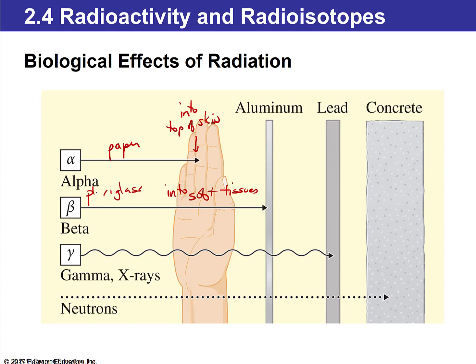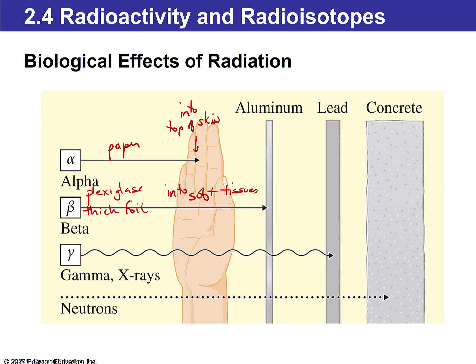That will block beta decay. You can use a thick, not like regular aluminum foil, but heavy duty aluminum foil. So heavy duty aluminum foil will work too. You could take a sample that is a beta decay emitter, cover it with thick aluminum foil, and that's enough to block it.